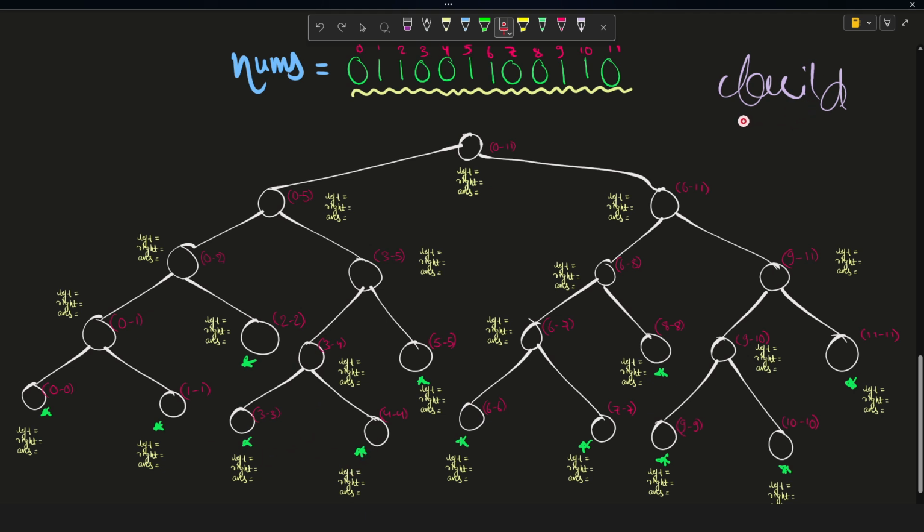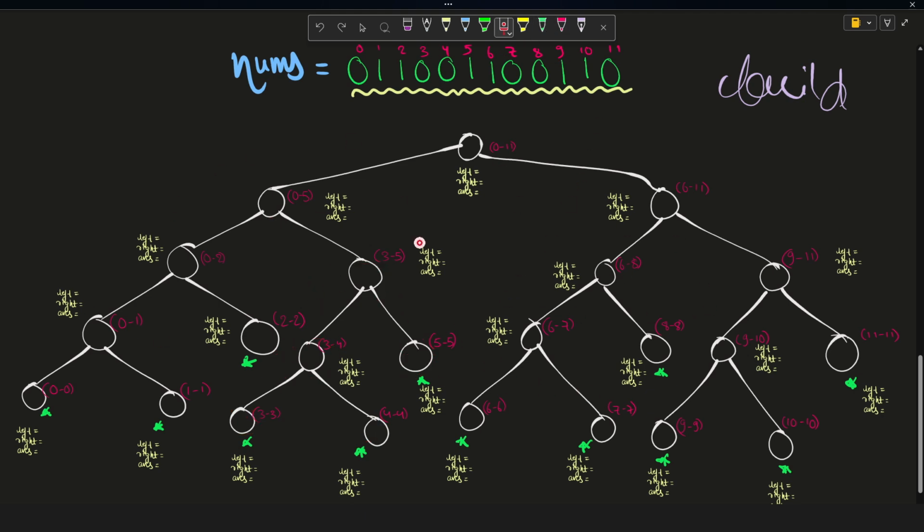So we know what happens in a build function. It recursively travels starting from the root node first to the left side and then to the right side. So once it reaches this 0th index node, it will fill this, and then it will fill this, and then it will combine the results into this node. Similarly, it will then combine the result of these 2 nodes into this, right? And then again the same thing will be done for each and every node of this segment tree.